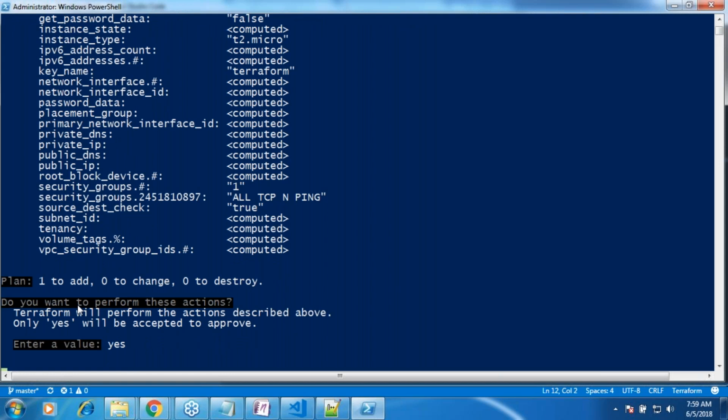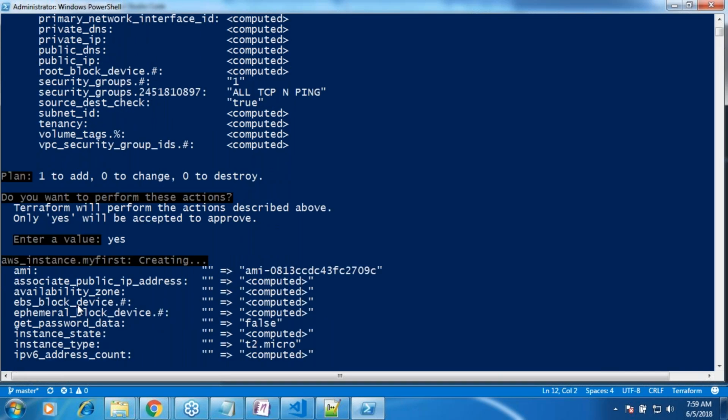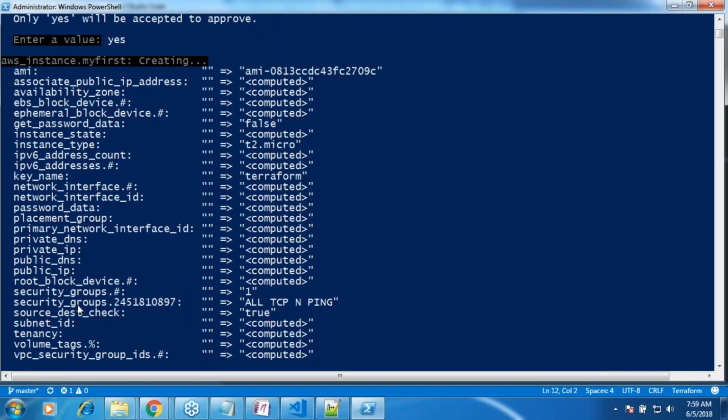You have to read the documentation. It asked to enter yes or no. Okay, plan, whenever you want to change the plan dynamically and all of that, that would apply it.